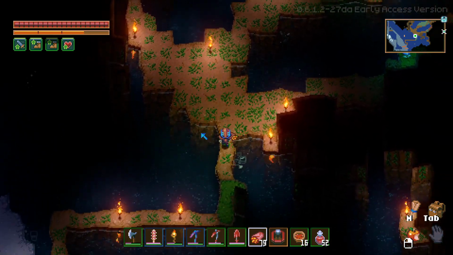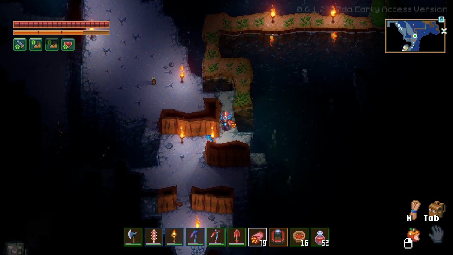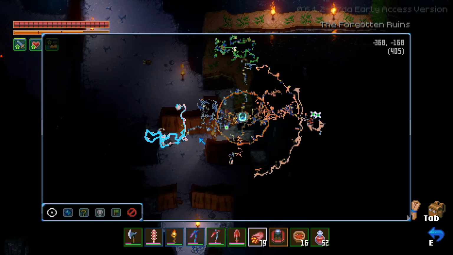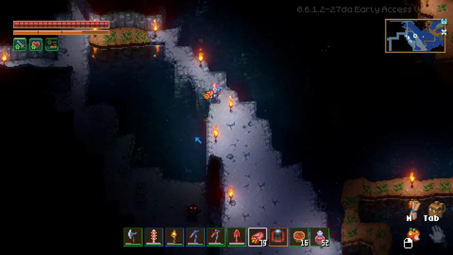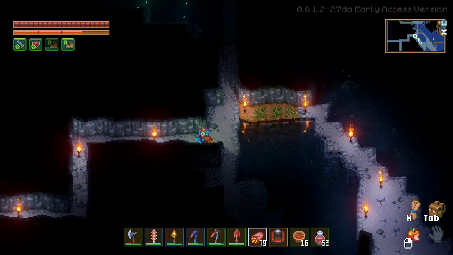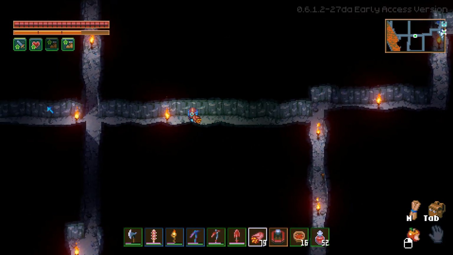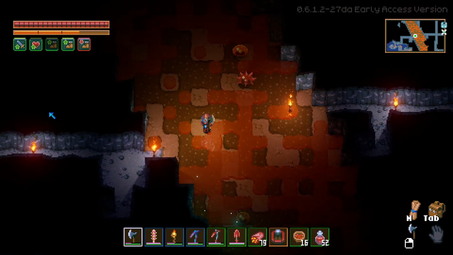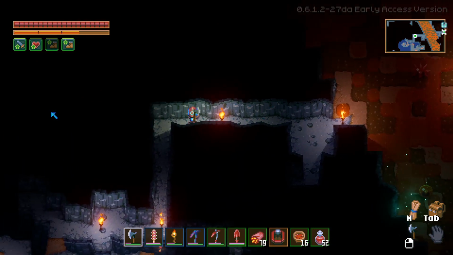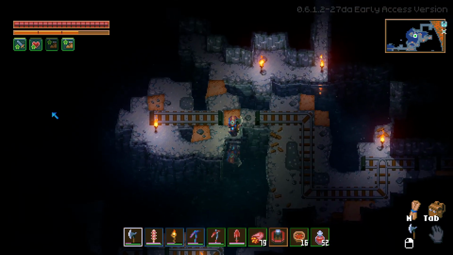So where were we again? We need to go all the way over here, through the caverns, the abandoned places, and simply make our way to the west where the coast is. We got our boat, so we'll be able to maneuver pretty fast in the water, which will help out.